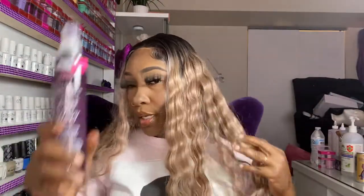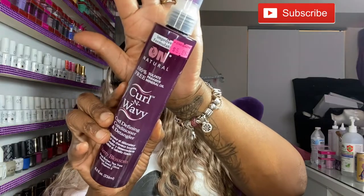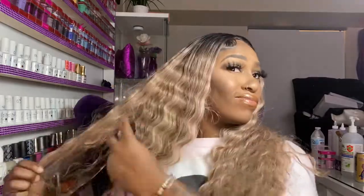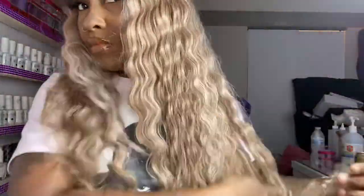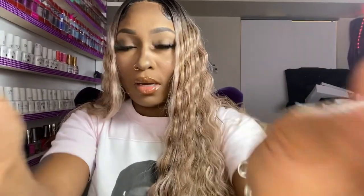Okay, so now to actually get into the hair part, I'm using this. It's called On Natural Wave and Curl. So y'all can actually see. Oh, I like it. All right, y'all, here it is.